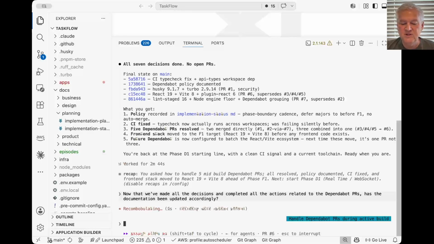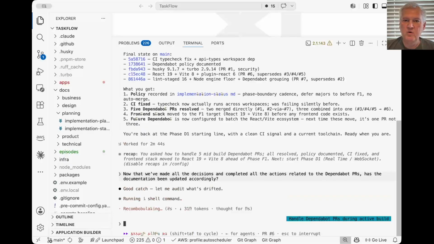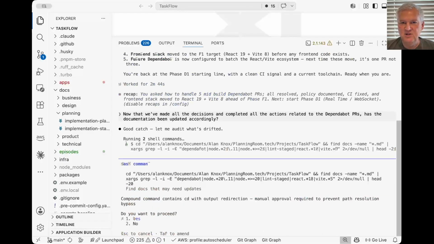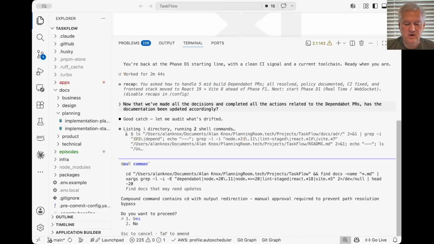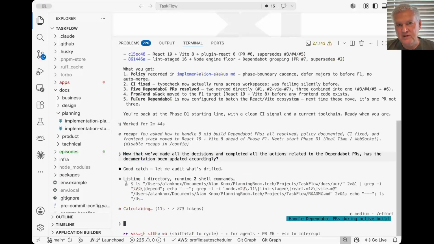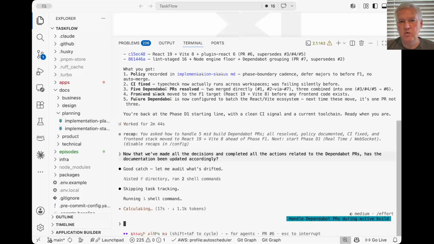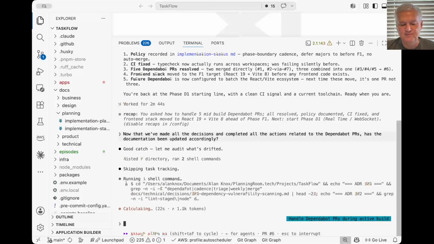Remember, part of those decisions was making sure that we were tracking these decisions. Some of them would go into ADRs, some of them would go into the implementation plan. Each decision had a different way to record it, but we wanted to make sure that we recorded all these. So now I'm just having Claude check that. This shouldn't take very long, but if it does, I'll take a break and come back.